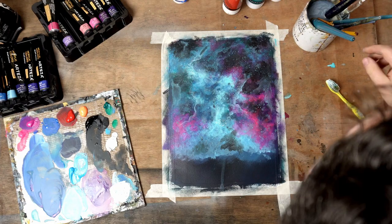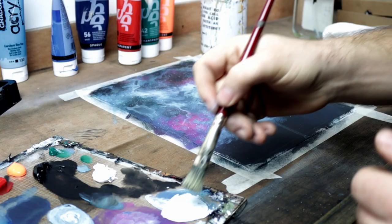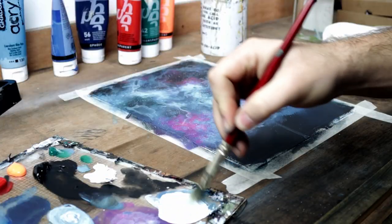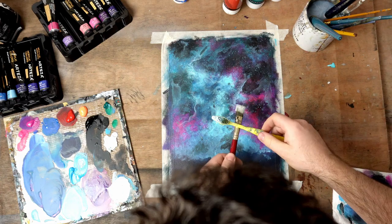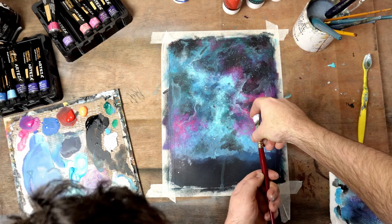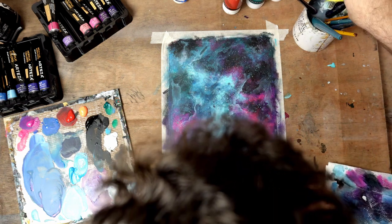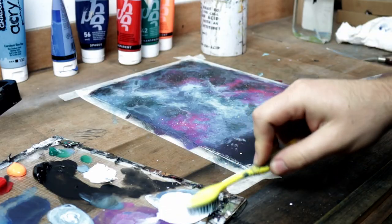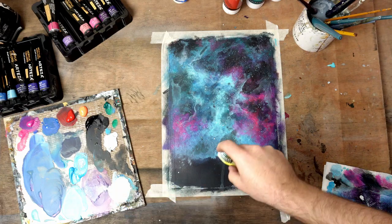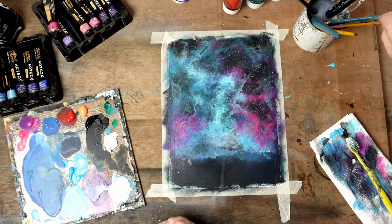Okay, and then I'm going to take that small brush from before. In fact, let's get a bristle brush. Get some of this white paint on and just more paint, a little bit more water, and I'm just going to start pull that up because that is too much paint. I would just like some bigger drops, that's all I'm aiming for here. Just some more definite stars, which I think I might have to put on with an actual brush if this doesn't work. Some of this with the tissue and then get that small brush.